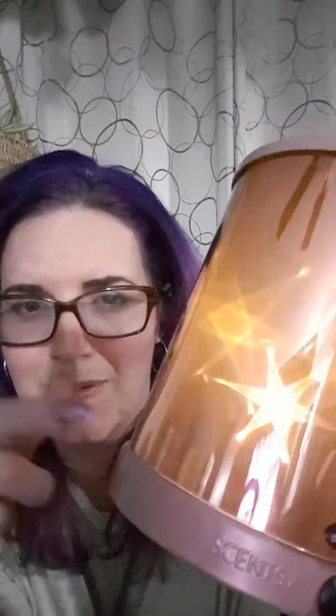As always, it has the 'do not touch me, I am super hot when on' notice, and also at the back — this is a biggie, folks — we have our Scentsy name on everything. If you're at a fair or a show and something is being gifted to you as Scentsy, we're going to have our name on it. Don't let somebody sell you Scentsy and claim to be a Scentsy rep if it doesn't say Scentsy on it. Nine times out of ten it's going to be on the back on the port, and if not there, it will have it on the safety cord. Even our buddies have Scentsy on one of their extremities, usually on their bottom paw.